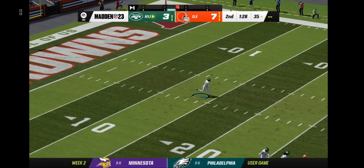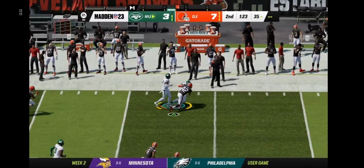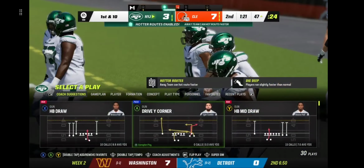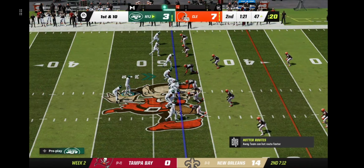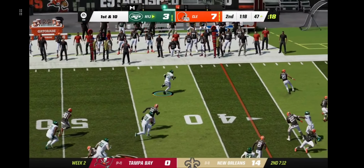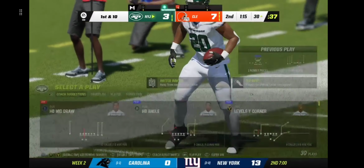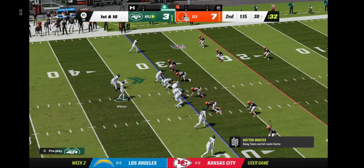This will be fielded inside the 5. Oh, a good-looking return set up here. And he'll return this one all the way out of the other side of the field. New York's offense back out there and set to go. Still in the first half, but this offense has struggled. Haven't really been able to get anything going, not only in the points category, but in the yards category. Let's see if they can do better here on this drive. And they'll get this to the 30-yard line before crossing over out of bounds. 17 yards for the Jets there as they've got themselves a first down.